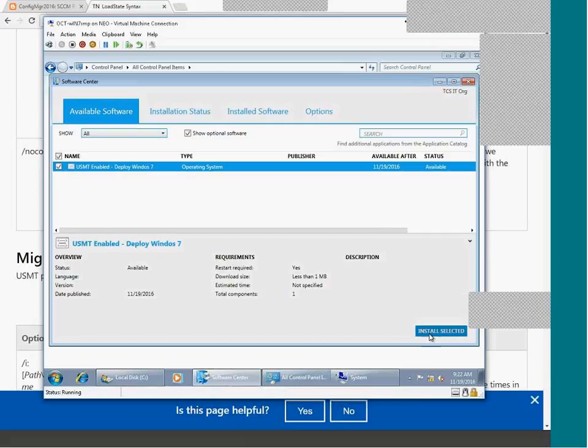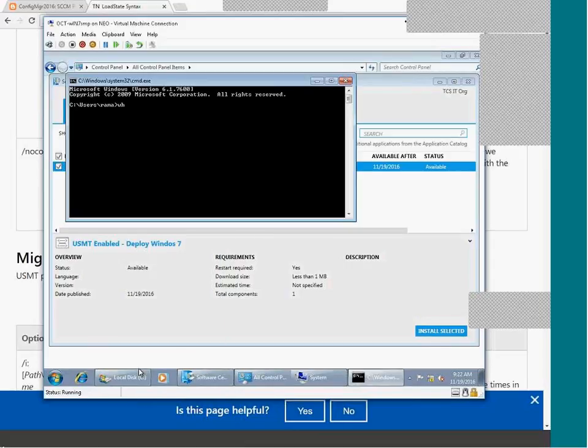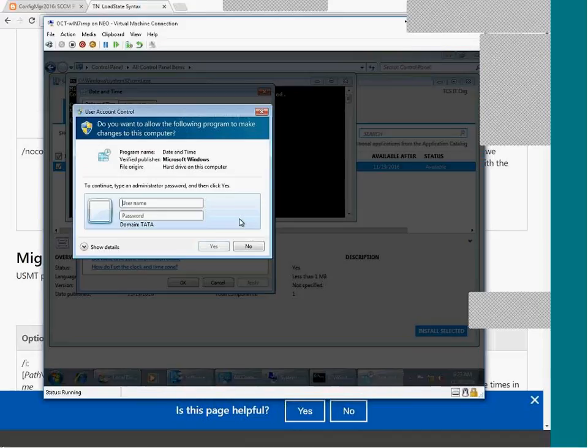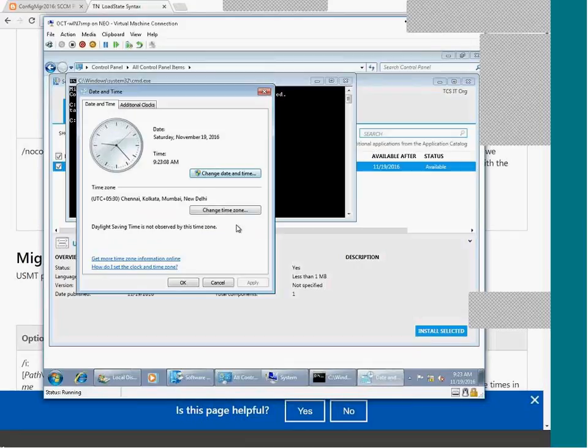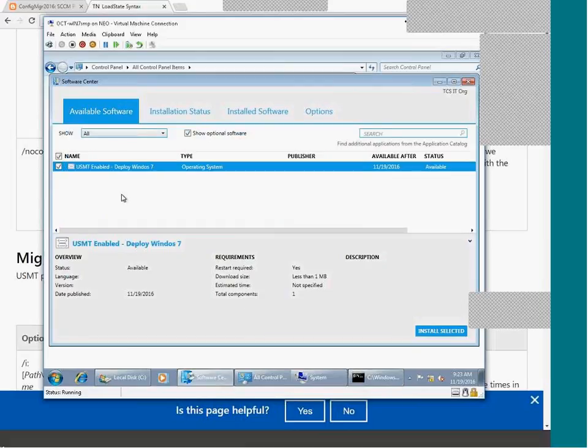If you choose, you can choose. I'm logged in as a user, a regular user. For example, changing the time requires a username and password with credentials, which I don't have. So this is a typical user.